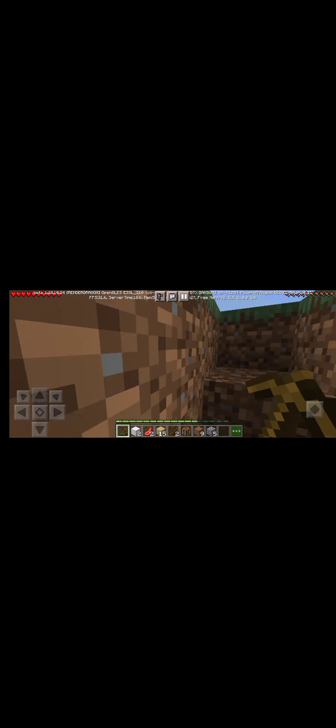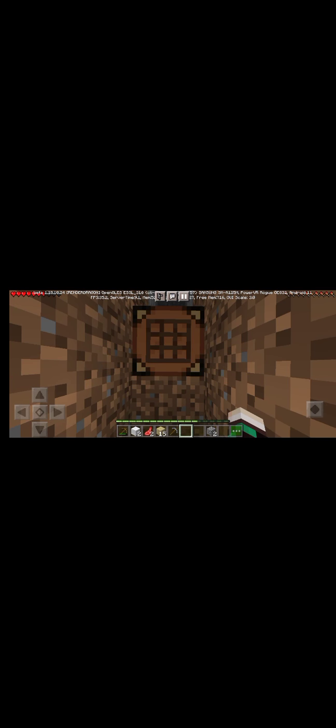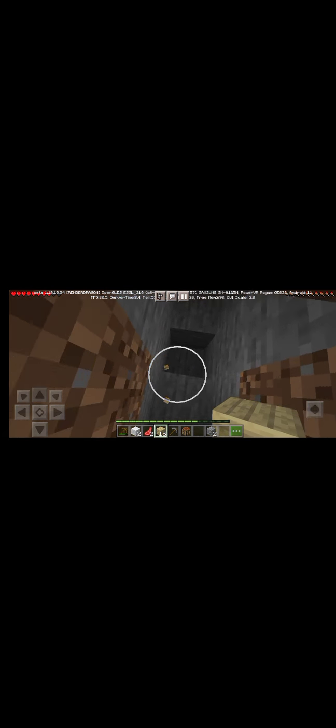Gonna go back here first. This is called dirt. Let's try something. What are these called up here? Hearts. These are my hearts, and these are my hunger. So, might as well start getting some cobblestone. What is this? Is this coal? Ooh, this became black.